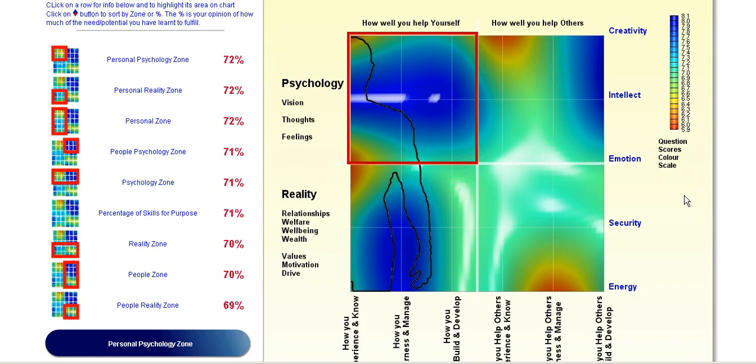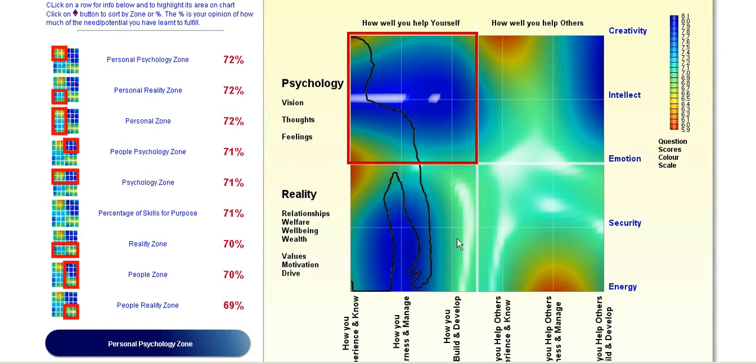And you can see it's much easier to see now where the lower limits are of my life currently and where the upper limits are, and that's easily identified by the fact that the red areas are the lower limits of my life in terms of the needs which I'm being able to meet, and the blue areas are to do with the areas I'm performing well in terms of how I'm meeting my needs.